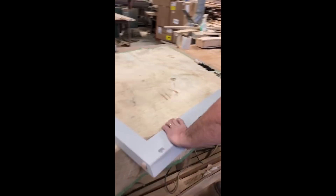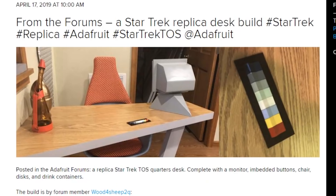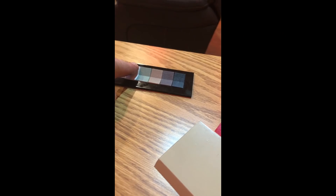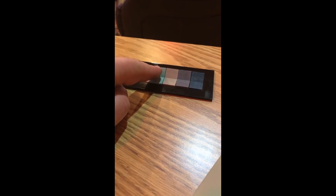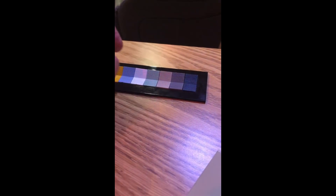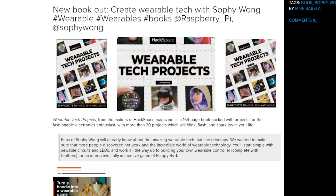From the Adafruit community, you have to see this other inspired prop by Dave Harvey. This is a replica of a Star Trek Original Series quarters desk, complete with a monitor, embedded switches, and sound effects. The switches connect up to an Adafruit sound effects board and audio amplifier board, along with a pair of speakers mounted underneath the desk. Dave rigged up these switches to trigger Star Trek sound effects. I love it.